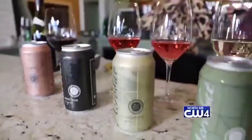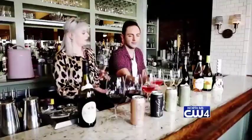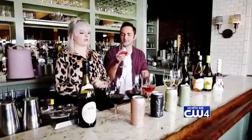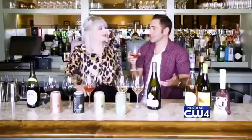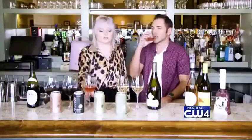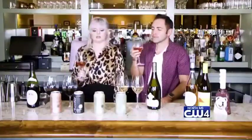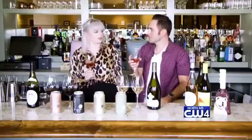Yes, so we do canned wines, and there's a few reasons: it's more convenient, they tend to be a lot less expensive, you can throw them in a cooler. Anybody tailgating, they're taking their coolers with them. So just throw it in a cooler, you can also recycle these, which I think is one of the benefits. Most of these also tend to have a little spritz to them, which is fun, especially for morning time games.